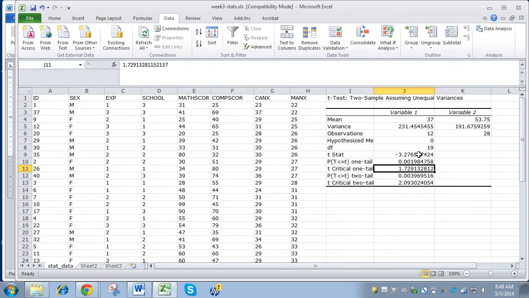If the t-stat absolute value is greater than the critical value, you can go ahead and reject the null hypothesis. In this case, the t-stat's absolute value is 3.27, and this is 1.73. So clearly the t-stat is larger than the critical value, and you can reject the null hypothesis.